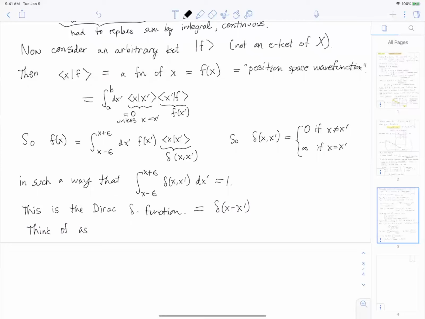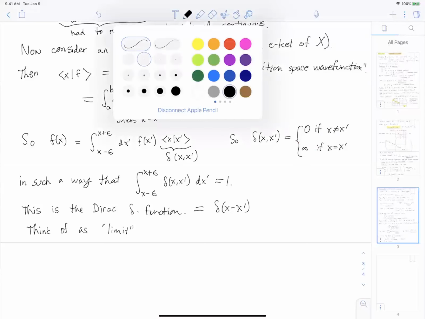Professor, I'm slightly confused. Maybe I'm being impatient, getting ahead of myself, but if that integral is 1, then why do we say that the thing we were showing earlier doesn't work, if that makes sense? So the problem is that when x equals x prime, it had to be infinite. That's the problem. So it's not 1, it's infinity. Gotcha. Okay. All right. Thank you.